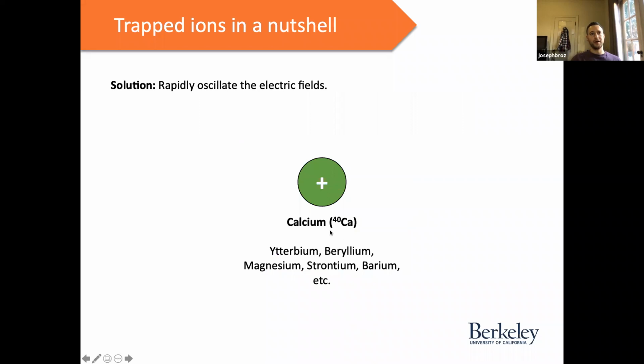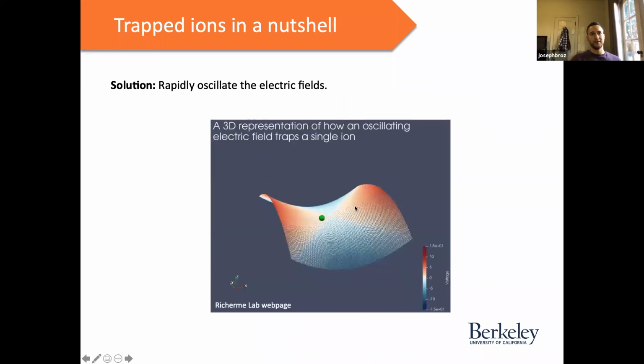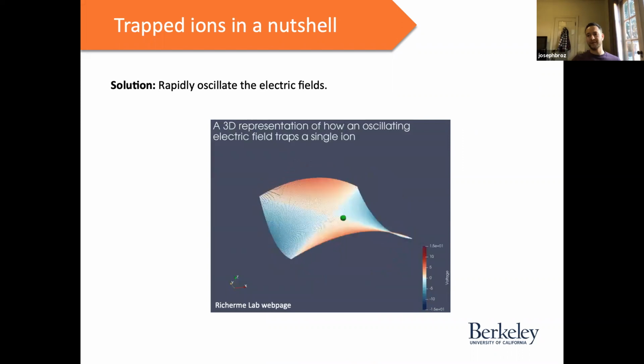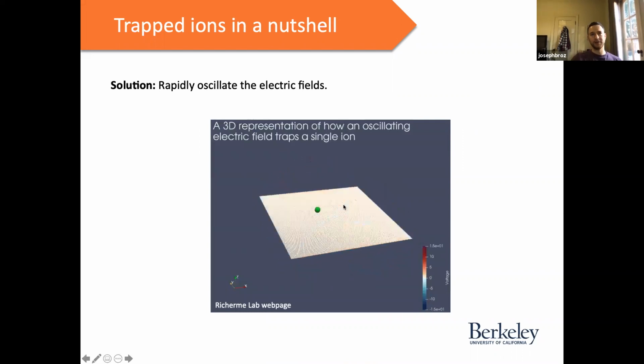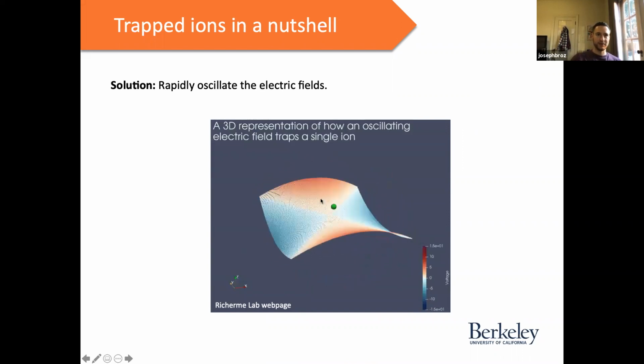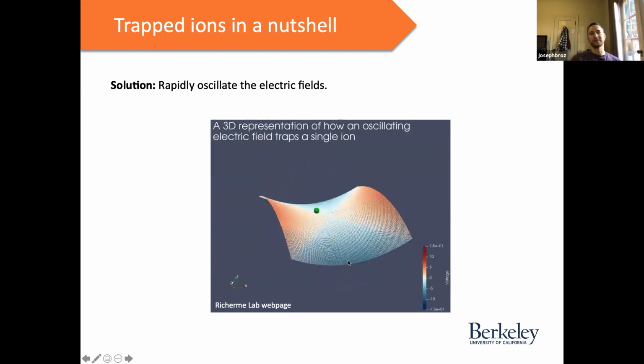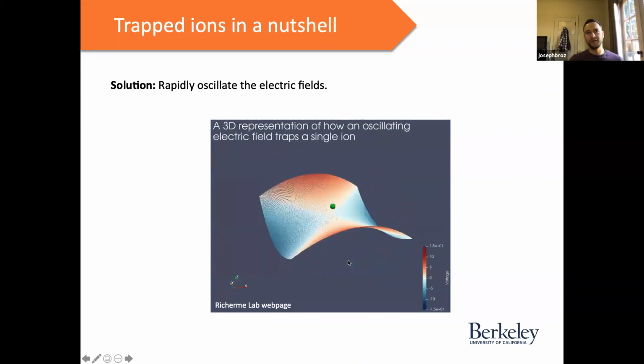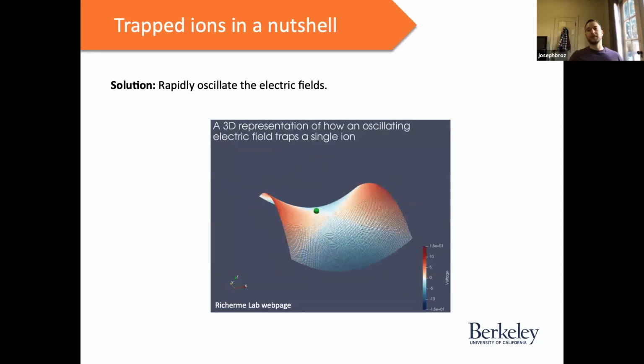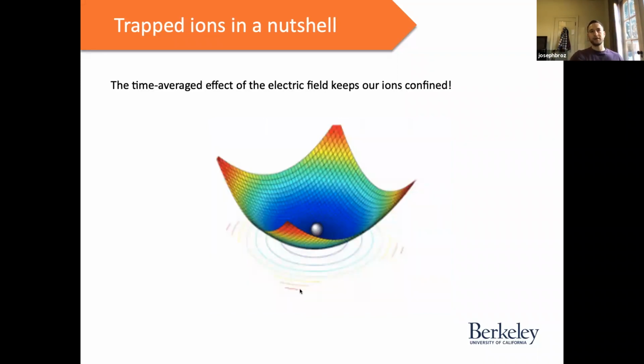So the way that we get around that is to basically just flop it. We oscillate this thing at RF frequencies. Because the ion has some inertia, because it's massive, there's a finite response time. So it gets caught in this area. As soon as this thing goes down, it starts to fall, but before it has a chance to go very far, it gets caught again, then falls. If we do this fast enough, then the time-average effect looks like a harmonic potential or a bowl, something that can actually trap that electrically charged particle in a minimum.